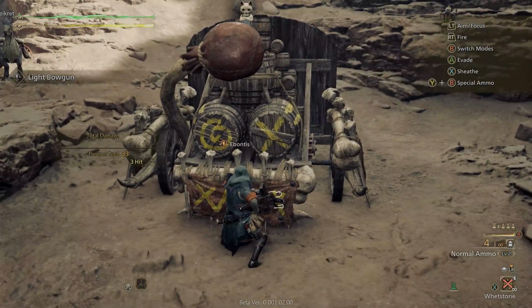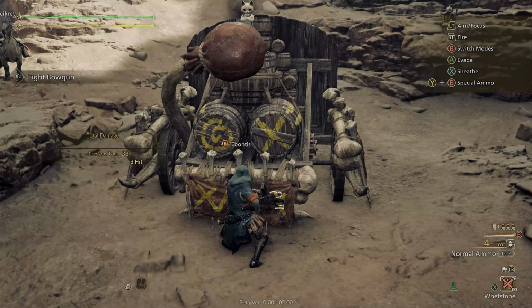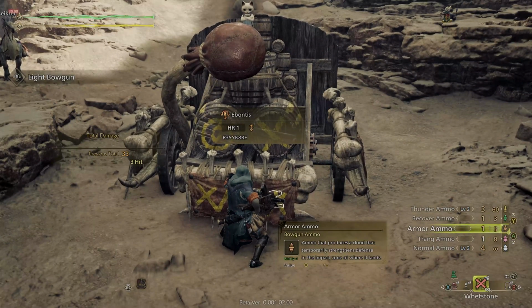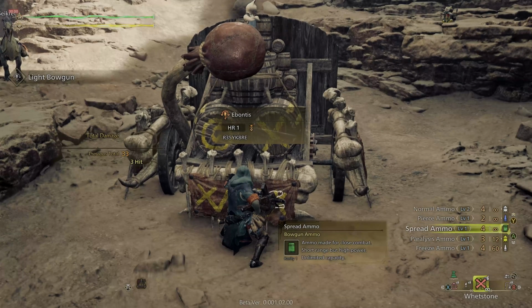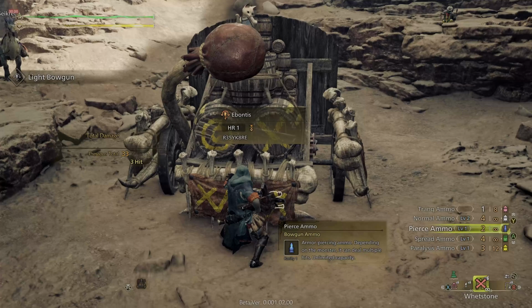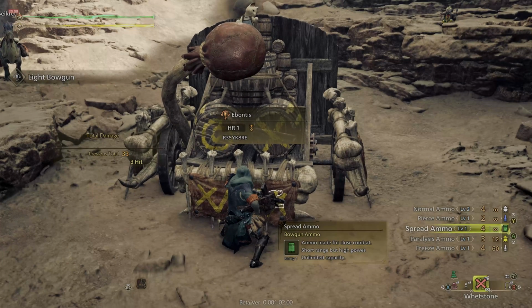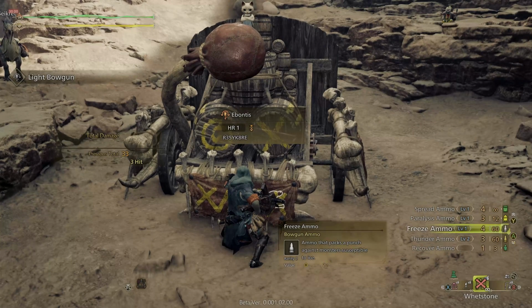So you'll see on the bottom right-hand corner, if you come down here to your ammo types, you'll see what you've got for ammo types available. Your normal, standard ammo fires multiple shots. Armor piercing, depending on the monster, can deal multiple hits. And then you've got bowgun. So this is going to be your spread ammo. So this is going to be for close combat. And then you've also got things like paralysis and freeze.